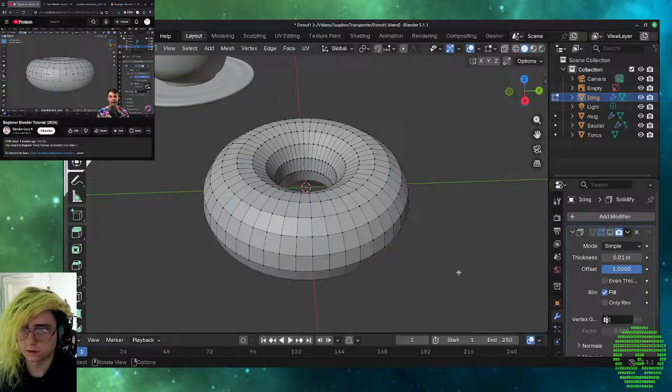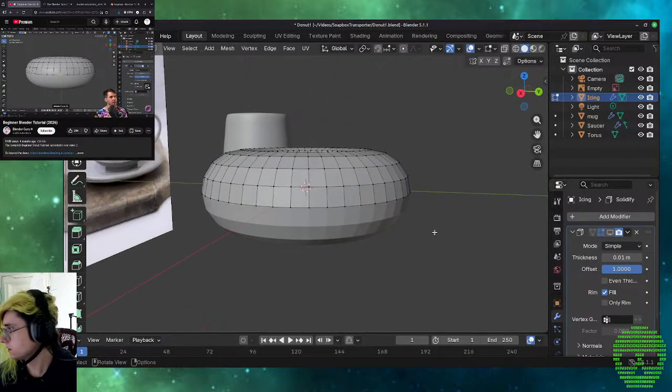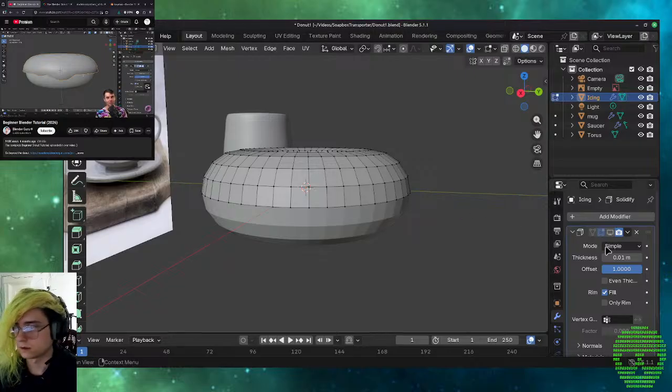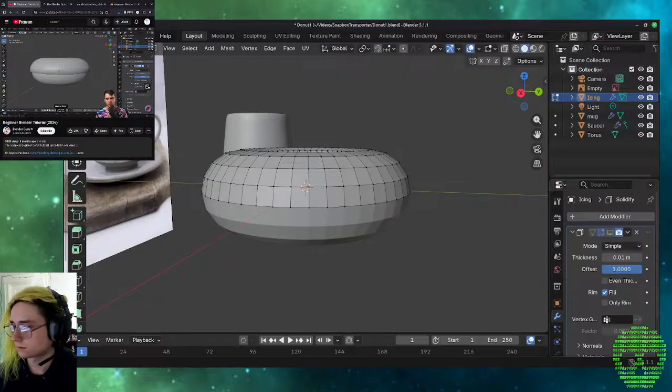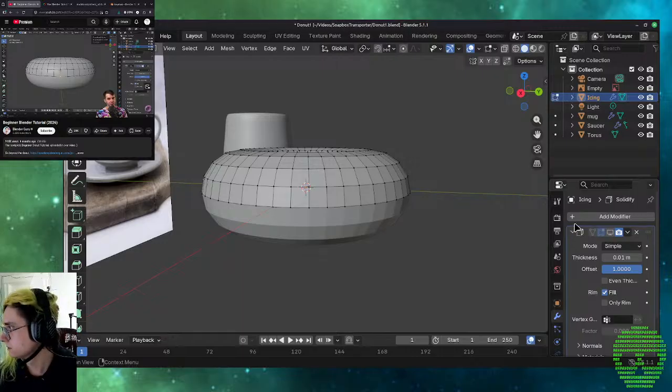So to add randomness, what I could do is come in here and select one point like this. I could hit G and move it down. Then I could get the point next to it and move this one down, and then this one, and we could put ourselves to sleep trying to make this donut look good, and it would take forever. But thankfully in 3D there are tools for everything to make your life easier. And so one such tool is at the top here, your proportional editing tool.